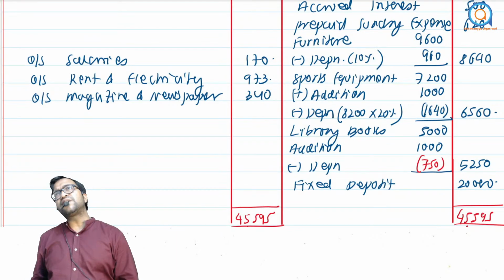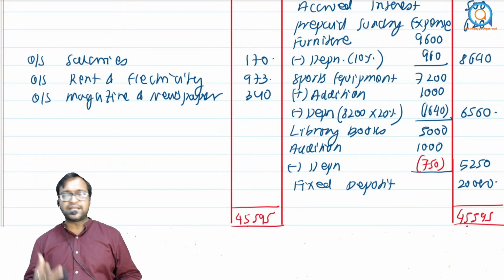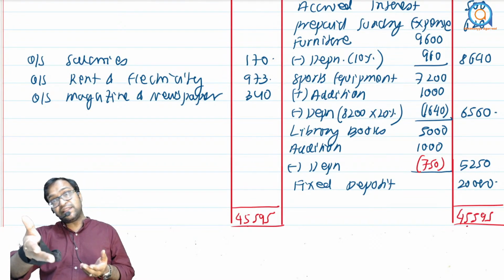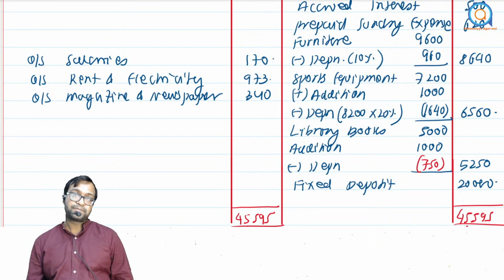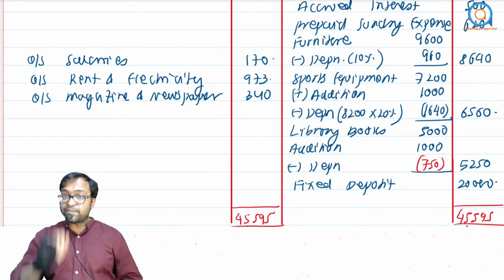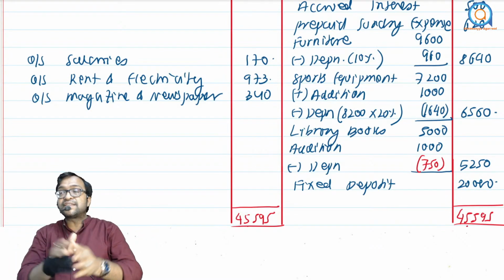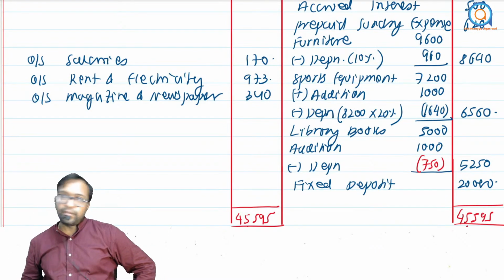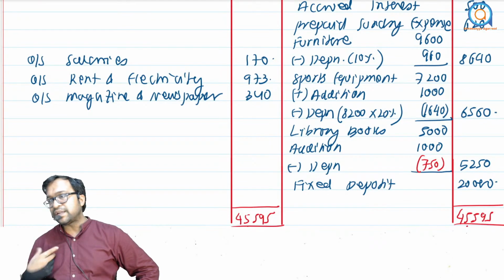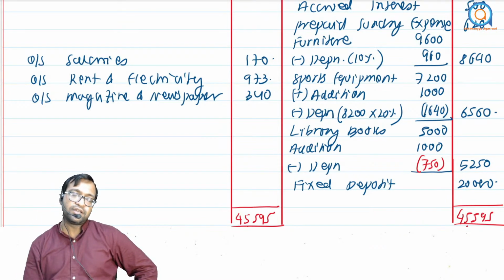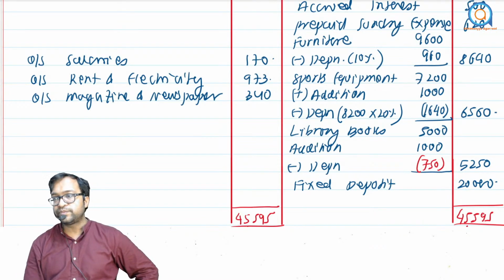One more type of sum comes in this NPO chapter. You should practice. They give it the other way around. They will give you income and expenditure, and they will ask you to prepare receipts and payments. And one more type of sum they can give: receipts and payments and income and expenditure both, and they will ask you to prepare the balance sheet. Make sure you practice those. If you have done my classes, I have done all these types of sums with you. You must do this type of sums. You will find these in ICAI modules also.